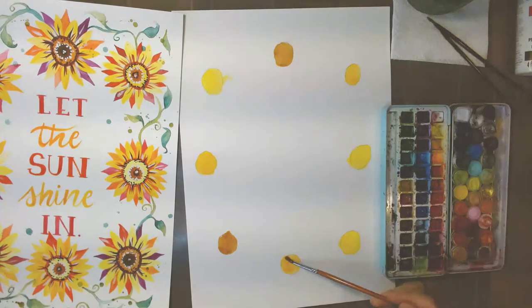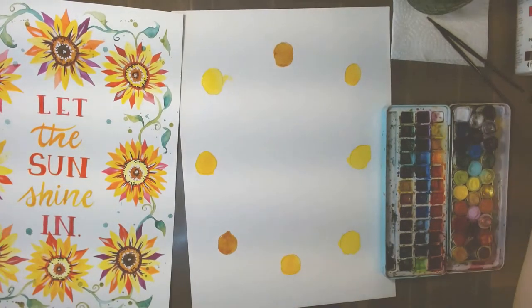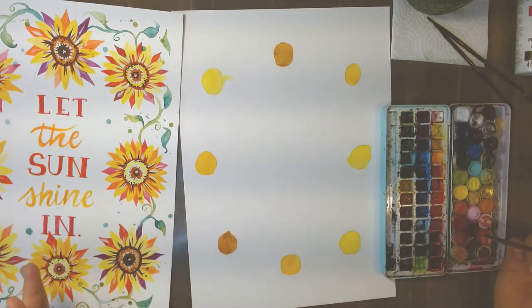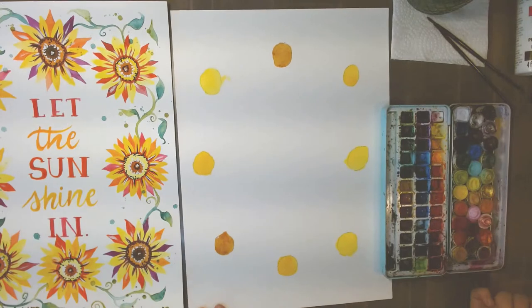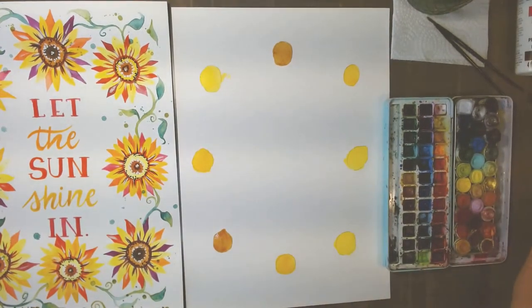Now, the thought might have crossed one or two persons' minds, but Chris, sunflowers are more of a fall flower, not summer. Yeah, I know. I just felt like the phrase sunshine went with sunflower, so I chose sunflowers. That's okay. It doesn't have to be sunflower season.